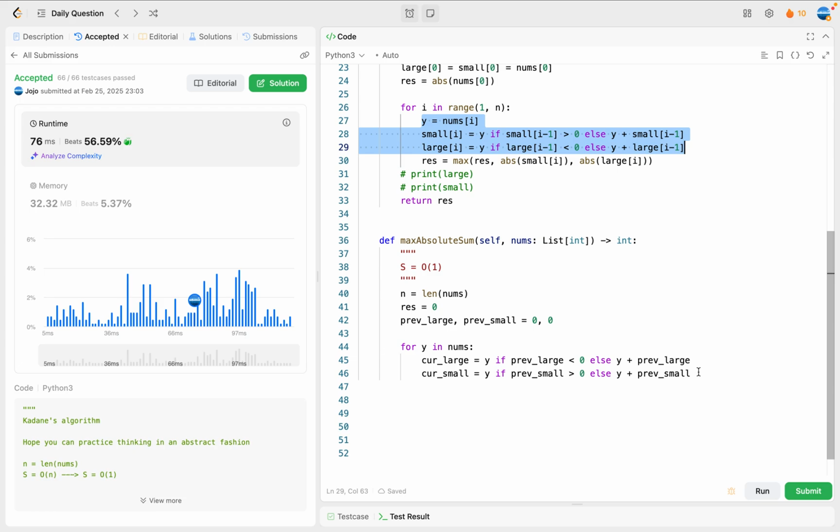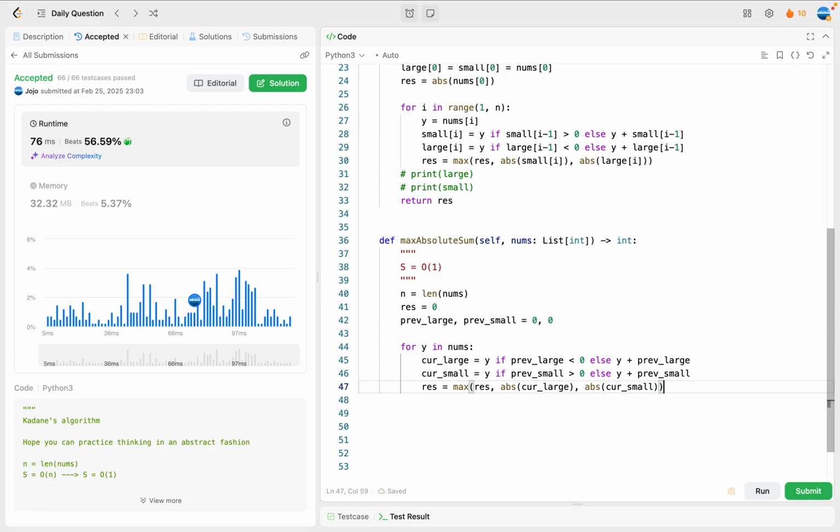So now we need to update the result. The result will be its previous state, and then the absolute value of current large, and the absolute value, ABS, of current small, right?